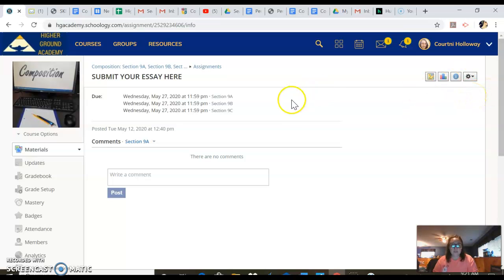You'll click that and it will give you the option to dig into your computer's or your iPad's files and pull out that PDF. It's difficult for me that I can't actually show you how to do that, but I know for a fact, because I have looked it up, that on YouTube, if you look up how to submit an assignment on Schoology, it will show you the student's perspective of how to do this. So if you don't see this or you're still a little bit confused on how to pull from your computer's files, please type into YouTube, how to submit an assignment on Schoology, and click on that first video and it will show you how to do it from a student's perspective.